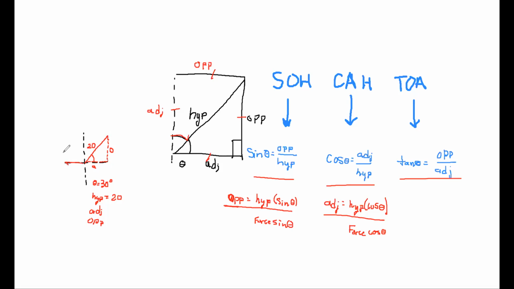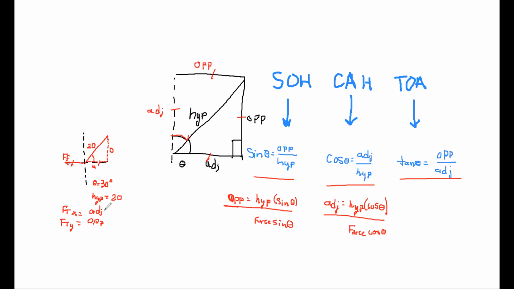Because remember, in this example, we said that friction was congruent with the x component of tension. So I want to know what friction is, but I've got to figure out what tension is first. Yes, you may. So we have 30 and 20. That's all you need to figure this out. So if I want to solve for the opposite leg length, in this case, F T sub y equals opposite, and F T sub x equals adjacent. Do we see why? This is the x direction that's adjacent to the angle. This is the y direction opposite of the angle.